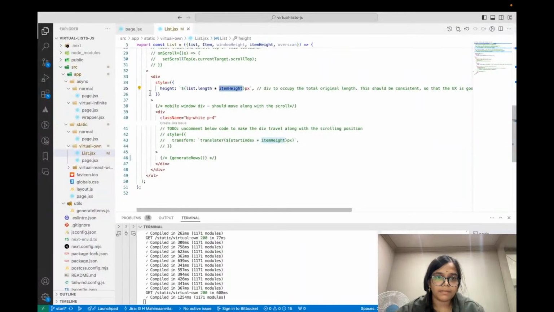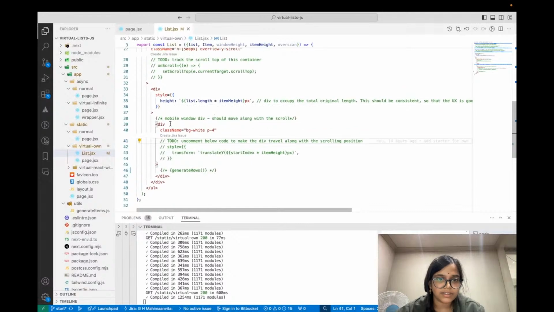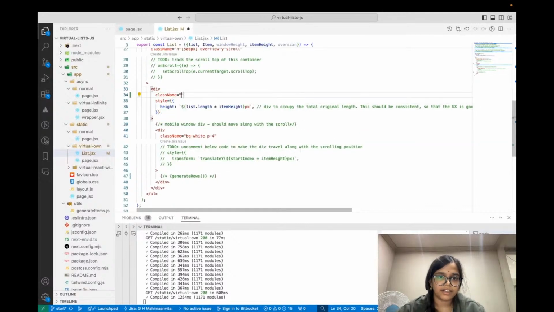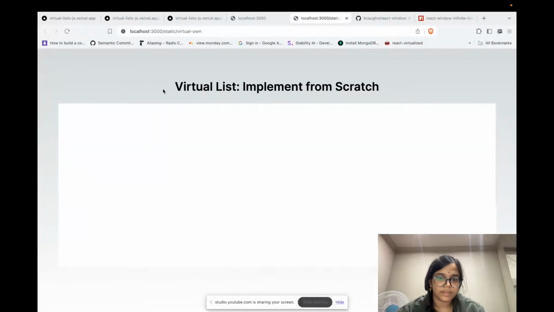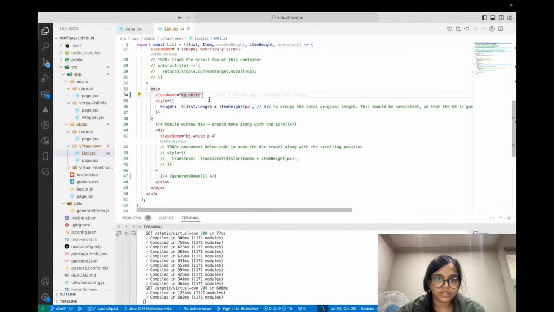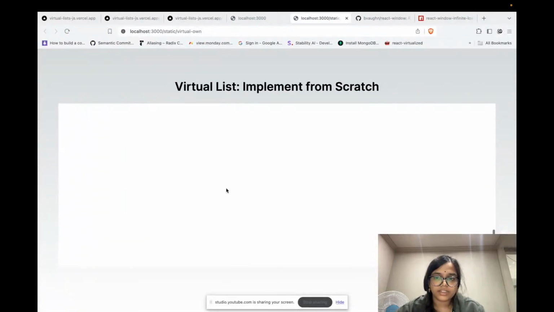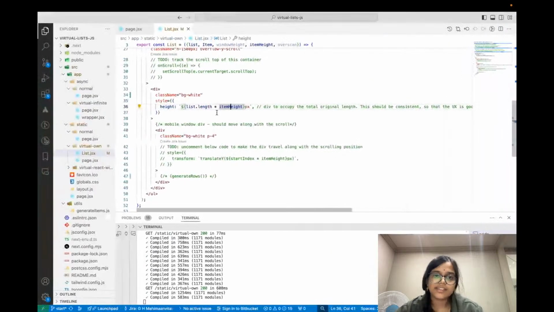Maybe this does not have a background color, that's why it's not showing. Let's give it a black background color. Yeah, so list dot length is 100, so 100 into 40. I'm able to scroll freely through this, and this experience should not change, but the items should appear as if they are natural. So this is the starting point.